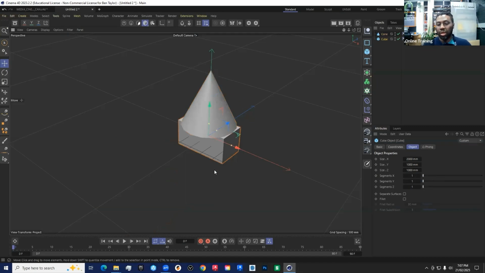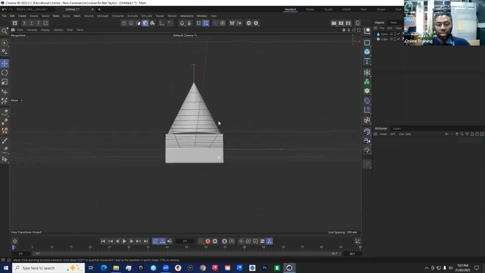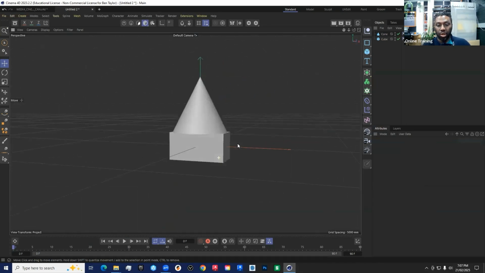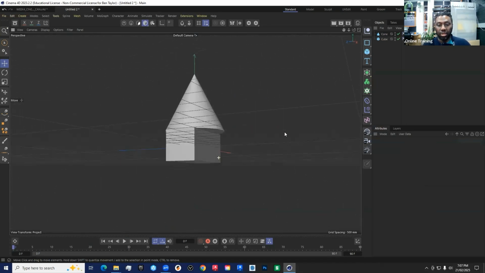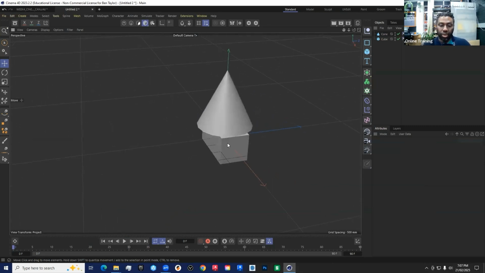So I placed this object on top of this one, but I want to check that it's in the right place. There's a couple of things we can do. The first is if you hold down 3, it allows you to essentially orbit as you move your mouse. So hold down 3, and then you can move around and see where things sit. And you'll be doing that quite often.